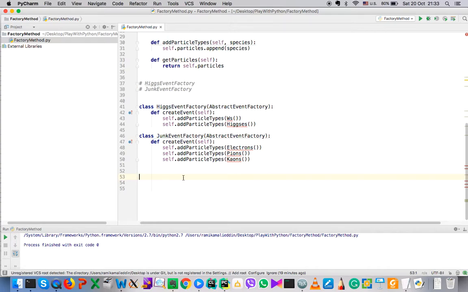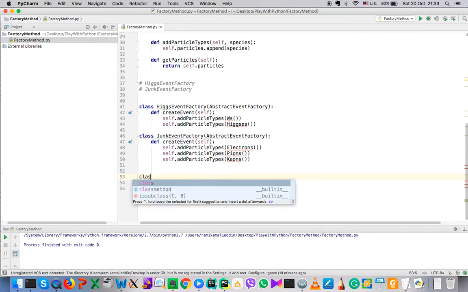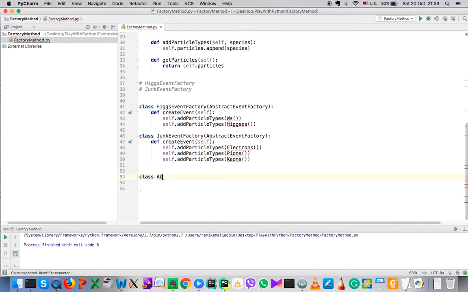Now let's answer the how question. How are we going to produce those particles? Well, first we need an abstract particle class, right?